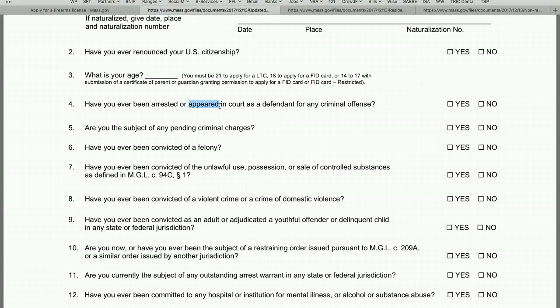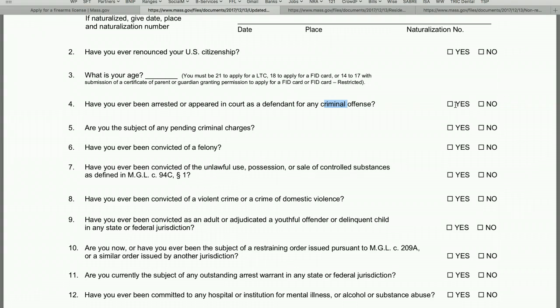So somebody would go and they won't get arrested by a police officer, but the police officer will say, hey, we're giving you a summons to show up to court. That's usually when they see something that doesn't require you to go to jail, but they still want you to appear in court. So that's a question that also often jams people up. It doesn't matter if you were a teenager. It doesn't matter if it happened 20, 30 years ago, okay? If you've ever been arrested, ever appeared in court for a criminal offense, right, then you have to list that, okay? So that's one question that also jams people up.